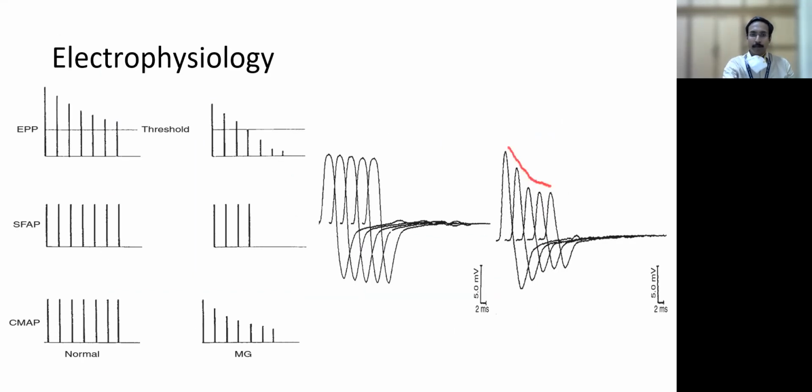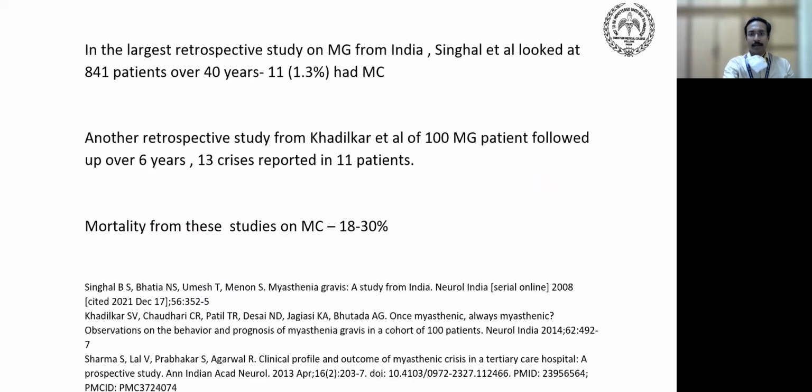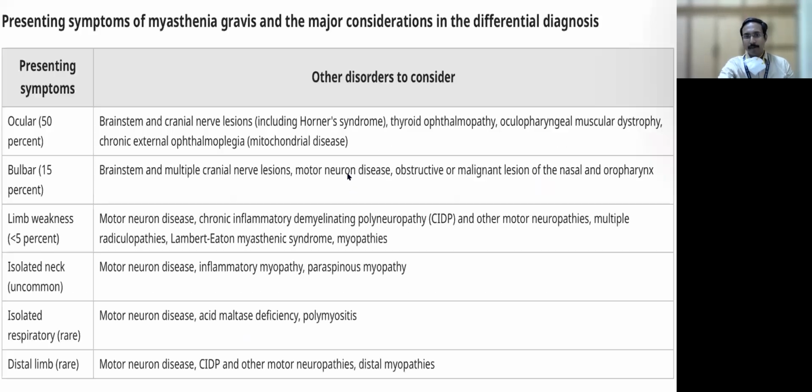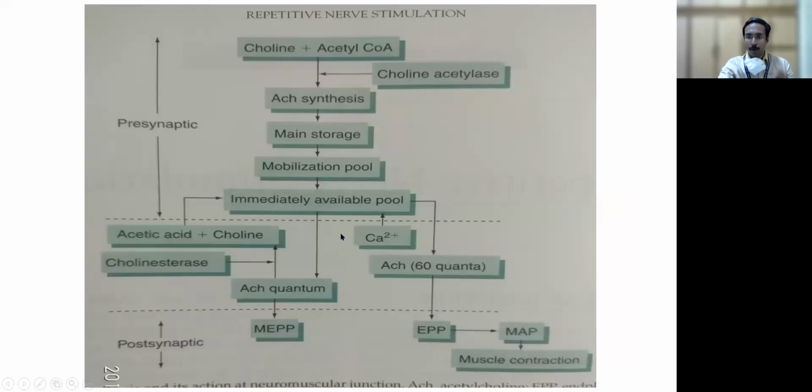If you remember the pathogenesis aspect of the disease, like I mentioned, there is outpouring of acetylcholine for every nerve impulse. For every nerve impulse, from the immediately available pool, you have a quantum of vesicles being released, and this pool gets depleted after 3 or 4 nerve impulses. The mobilization pool has to then give the next batch, or the next reserve should be replenished. Only then will the subsequent nerve impulse show further acetylcholine release.